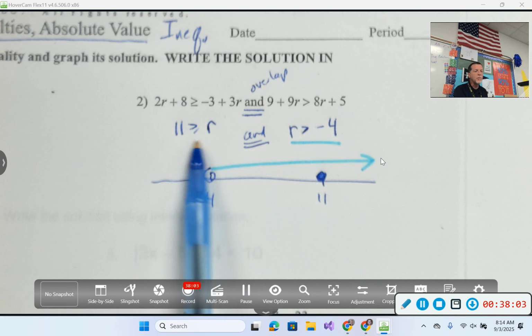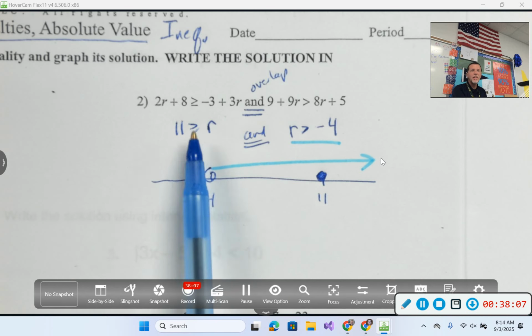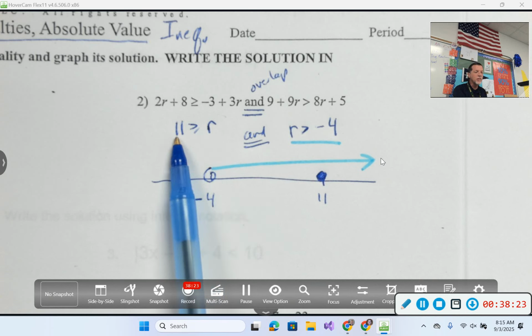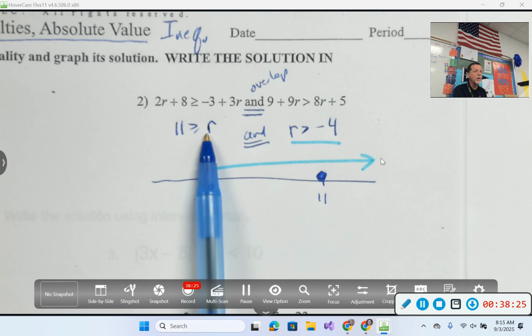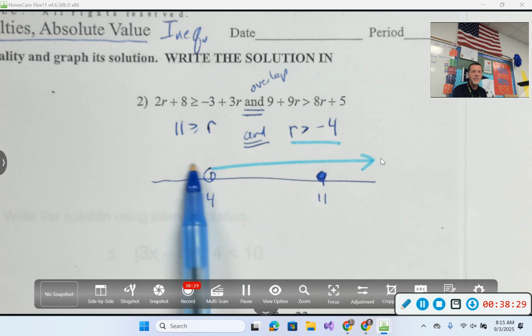And here's where some people are taught a shortcut that will mess them up. I don't know if it's middle school teachers or people coming to this shortcut on their own, but they think, oh, I'll just shade which way the thing points. If you don't like that, good, because that's wrong. Don't do that. I want r to be smaller than 11. I need all my r's to be smaller than 11. So which way am I shading? Left.